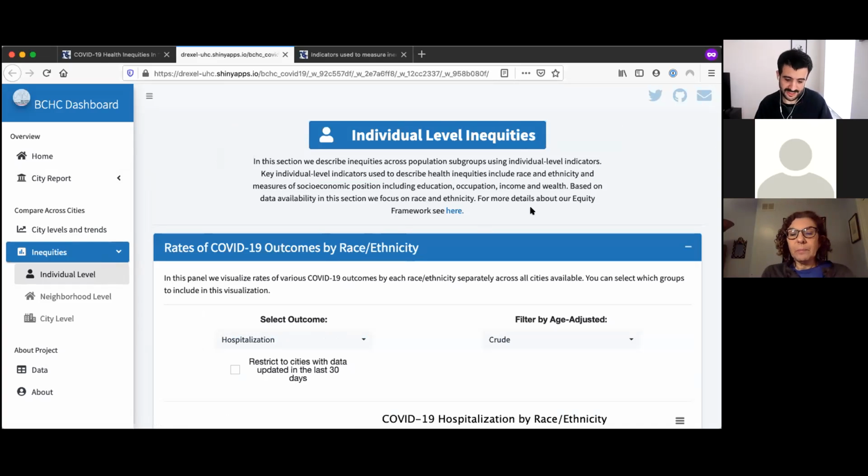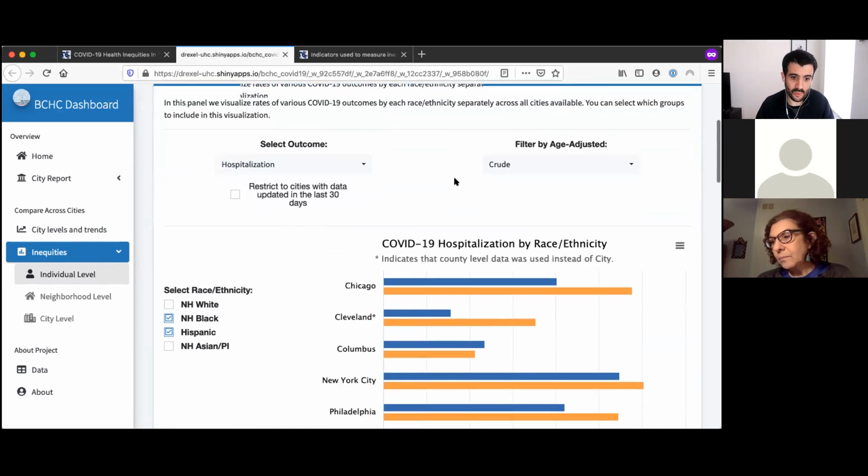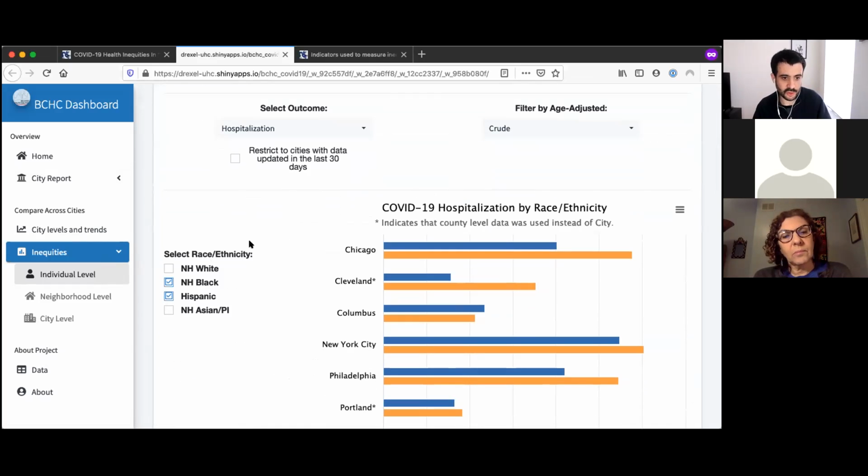Great question. And this is something we have definitely struggled with, especially in our contact with the cities. Right now, we are reporting these 4 categories because we found them to be the most consistent across cities. Now, we acknowledge that we are missing very important categories. I want to highlight that we are missing here Native Americans, which have some of the highest incidences and highest mortality rates. Now, the number of cities that report rates for Native Americans is sadly very small. So we've tried to come up with something that was most comparable across cities. And actually, we learned a lot from talking to the cities about this.